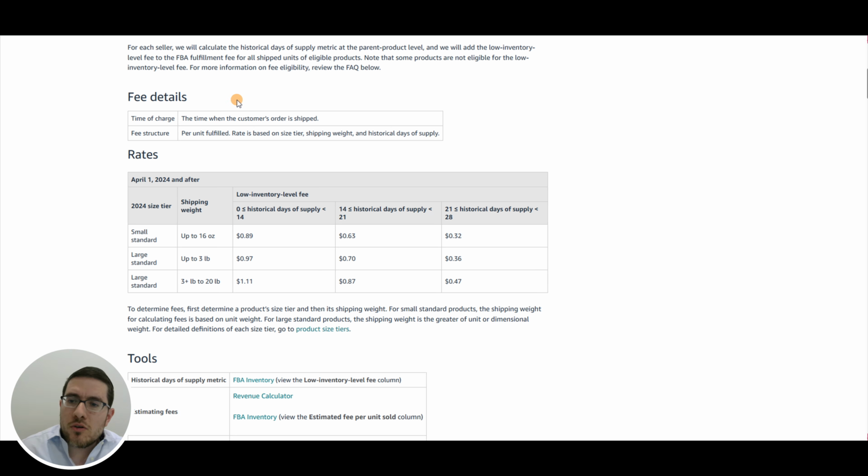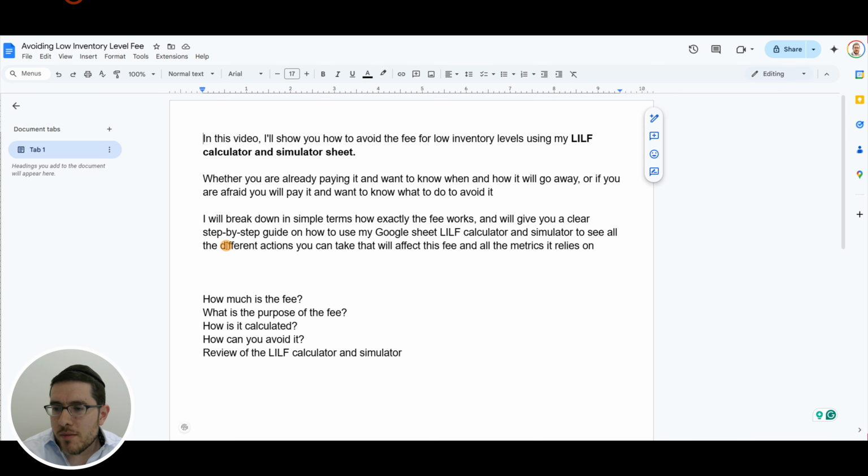Dispersing your goods all over the country takes time, and Amazon could only do it if you have enough inventory in stock. If you don't have enough, then your inventory ends up being in stock only in very few locations around the country, and then getting your orders to customers within the same or next day costs too much for Amazon, or they just won't offer it, which will lead to less sales. So Amazon is trying to encourage you to keep over 28 days of inventory at all times, ideally more. So that's the goal of the fee from Amazon's perspective.